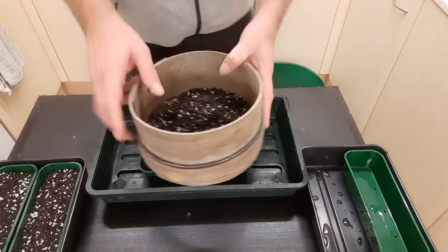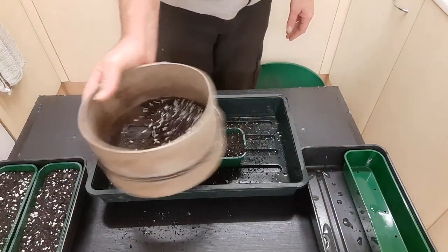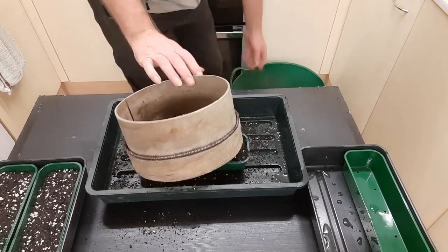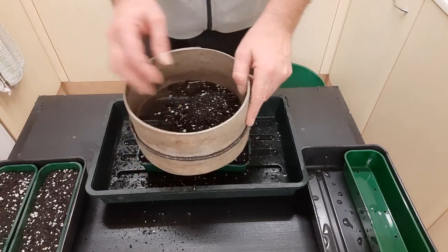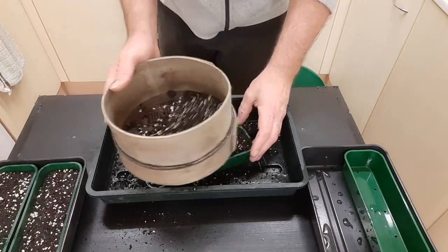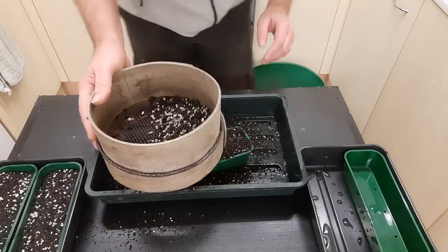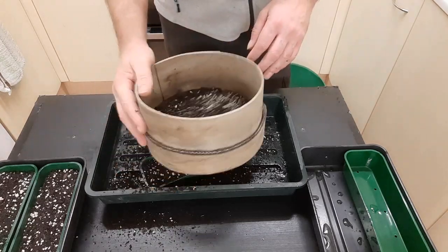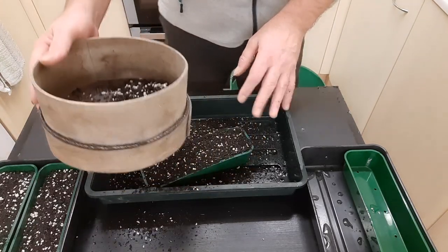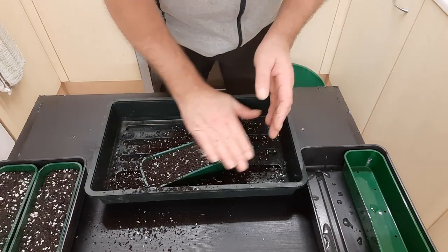They do like to be a little bit deeper, obviously, so they don't dry out. You don't need to go absolutely mad with them. They're probably one of the only seeds that I tend to do a little bit deeper. Onions. Things like cabbage and lettuce, tomatoes and that. Less is better for them, really.